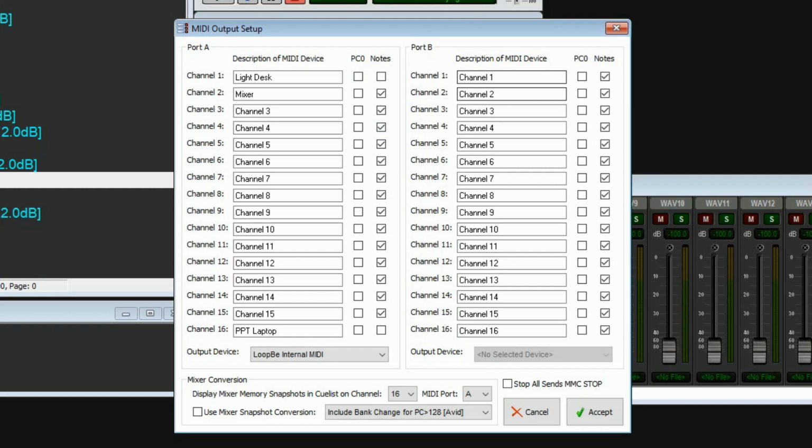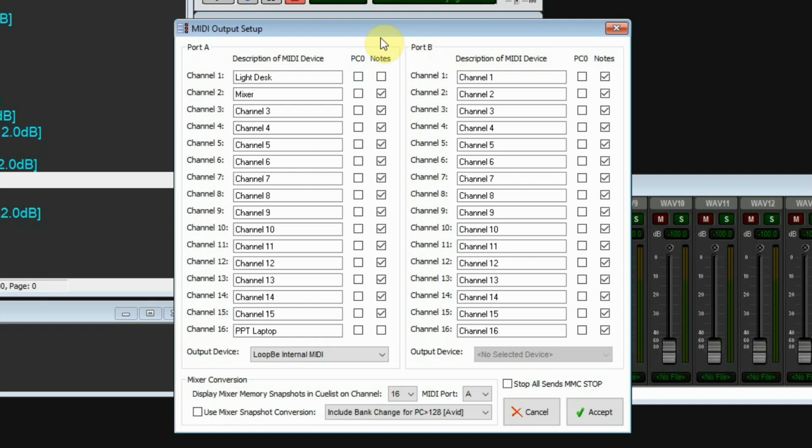So program change 0 up here means that we're going to be numbering our program changes from 0 to 127. If I uncheck that, now we're going to be using 1 to 128 as our decimal values. Again, it depends on your hardware or software on how it's going to understand that.